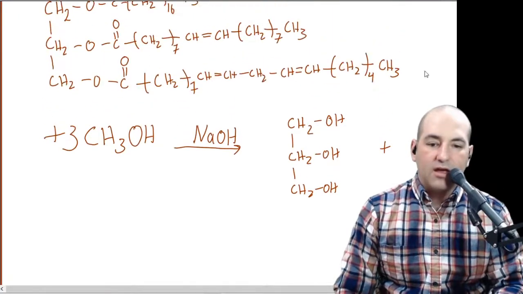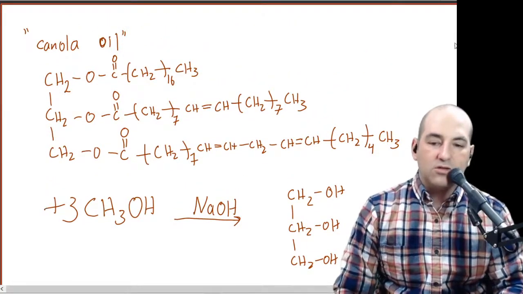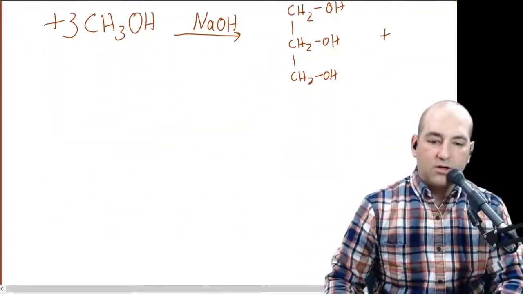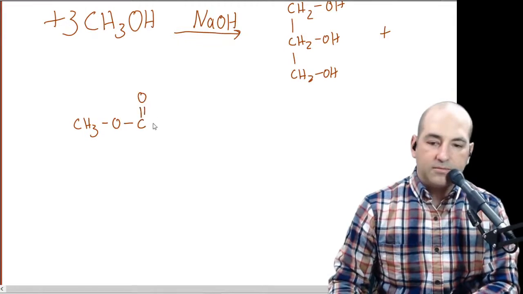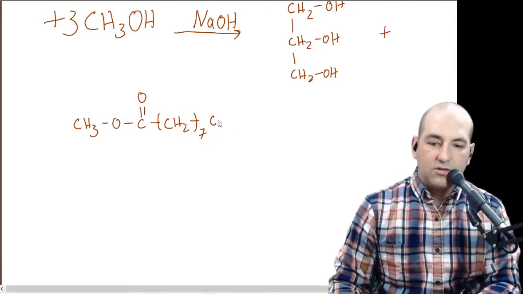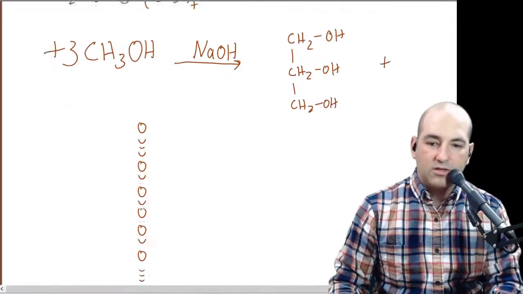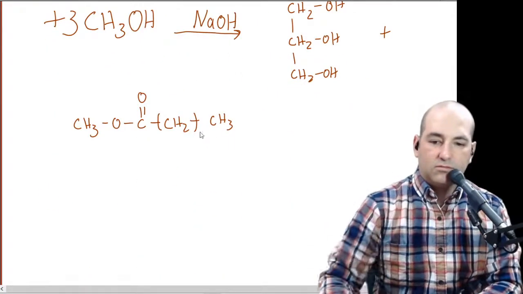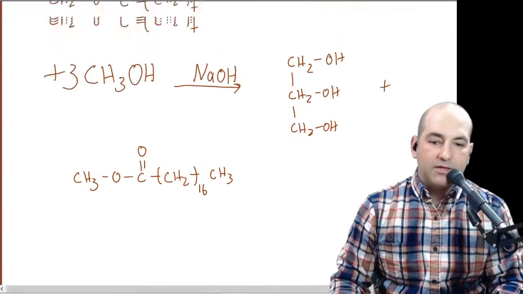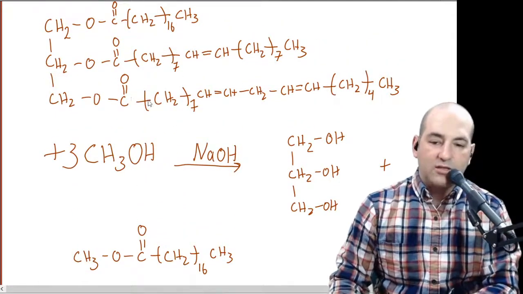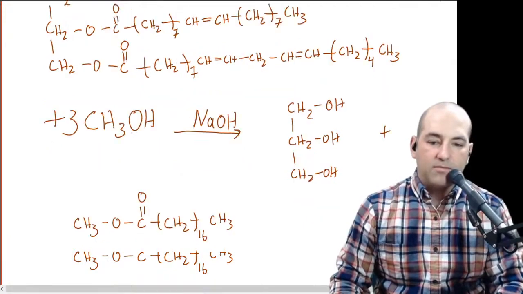So then the other thing that happens, that gets broken off, and then we make these big fatty acid chains, and we turn them into biodiesel molecules. So they're going to look like this. We're going to add this CH3 from the O from the methanol. Seven CH2s. Whoops, no, not seven. What is it? 16. All right. And that's its own molecule now. So that's going to be separate from all this other stuff. It was connected in a triglyceride. Now it's broken up and on its own.